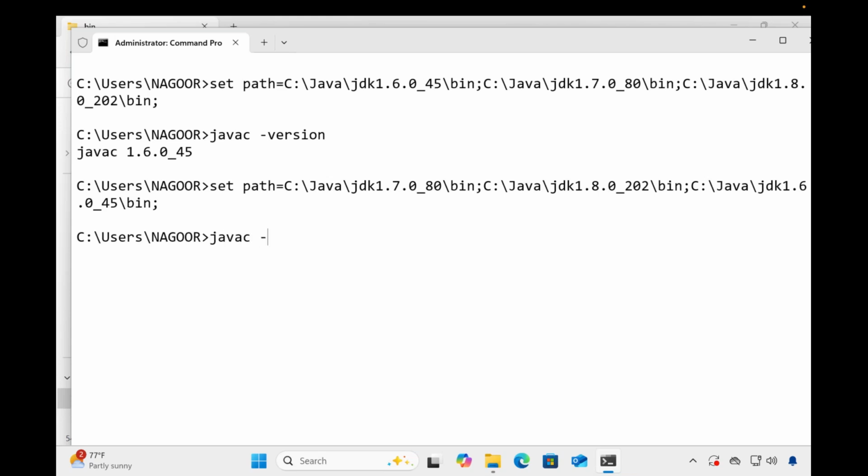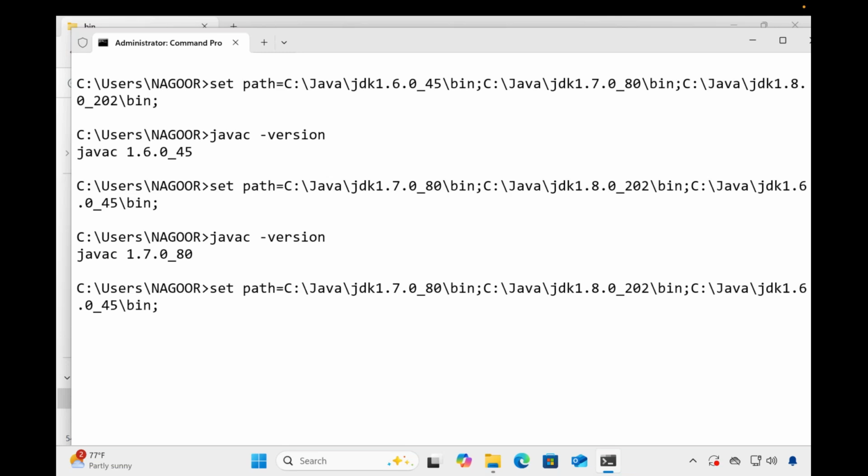Click on it. javac space hyphen version. Click on the enter button. Now what are we getting here? The 1.7 version we are getting. Right, sir. Similarly, observe carefully.